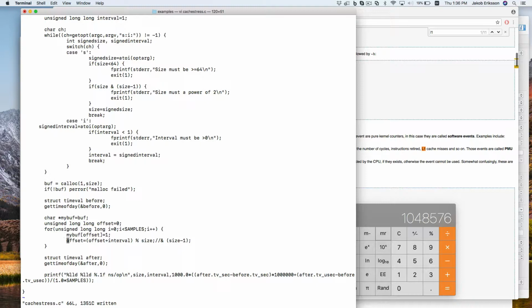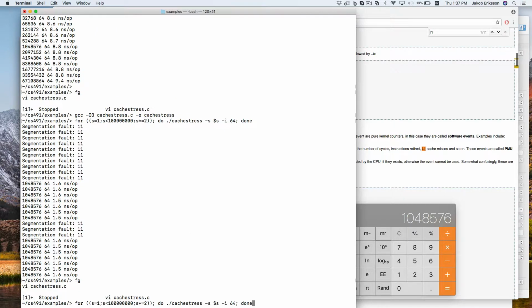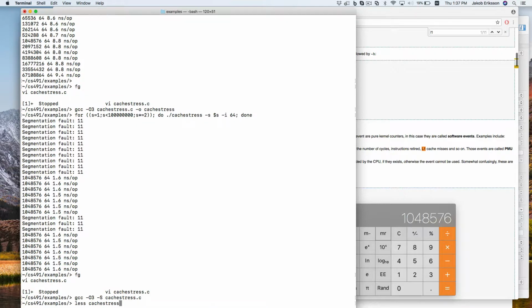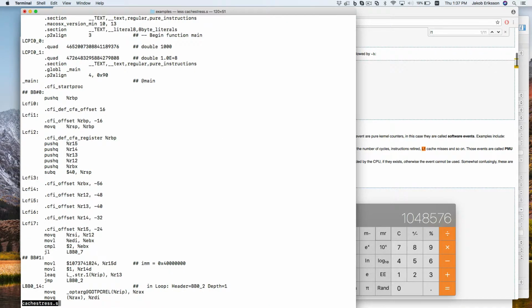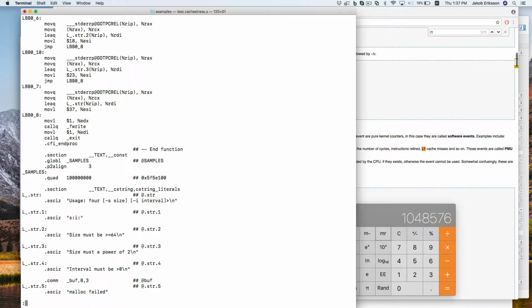Okay, so should we take a look at the assembly? Because this is really weird. I'll have to compile it again, just so we can rely on this being the right assembly. And it was called L20 last time.